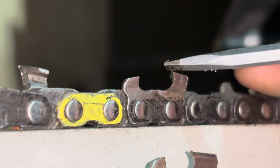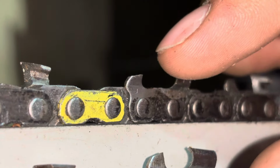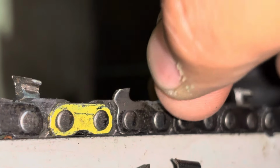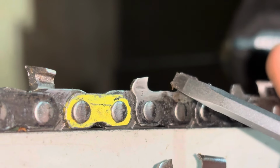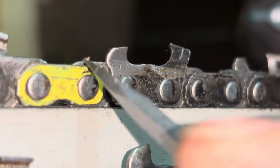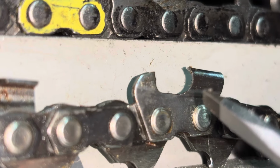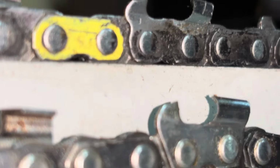This leads to that very sharp point right there that actually, when properly sharpened, you can feel it catch the edge of your hand, and there you go. You can see right at the tip. It will actually cut the meat of your fingernail off. That is why this chain up here cuts so much faster than this chain. That's also the reason this chain is so much more durable in the cut than this chain.